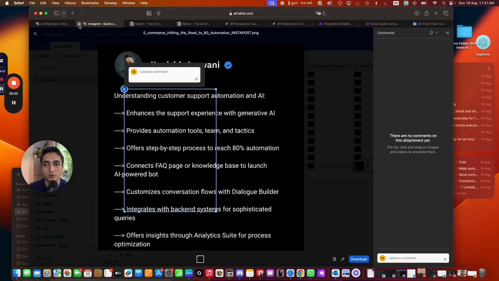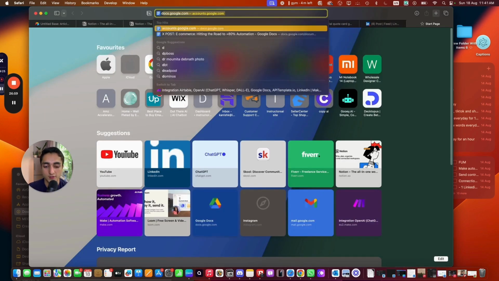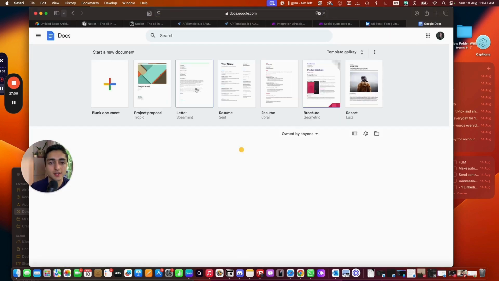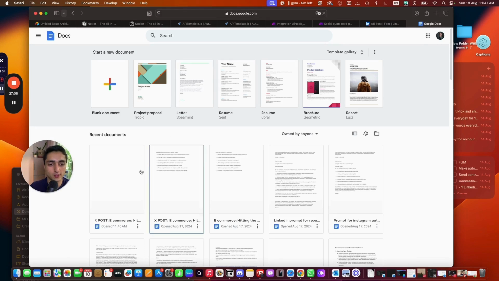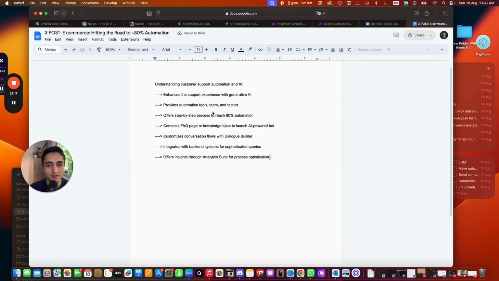And now I'm also going to go to my document, Google Docs. You'll see that an X post is also generated, which is pretty much ready to be posted. You could obviously link it directly, so it would post it directly without posting it to a Google Doc. There you go. I just created this document like 2 minutes ago. There you go. That's the post for X. If you want to change the format or the content, you could do it by prompting. You can refine your prompts.